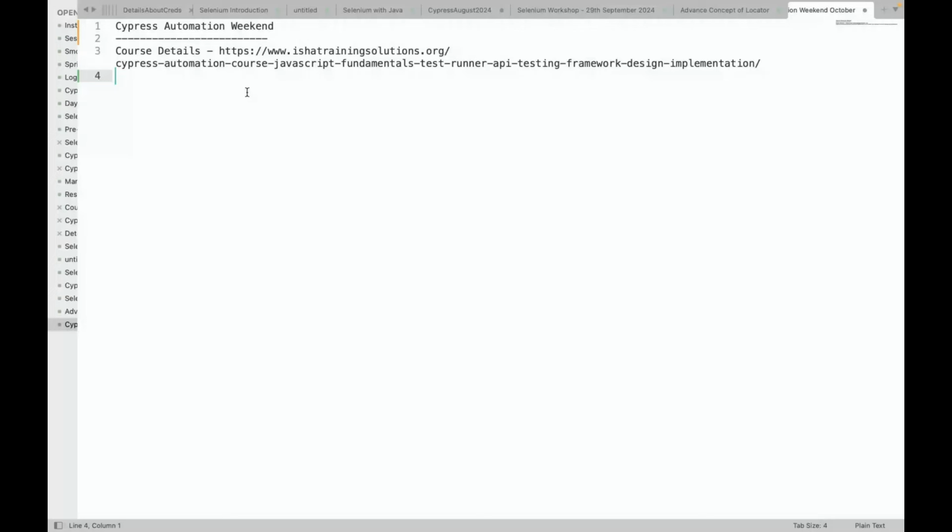Okay, so I was referring to this: whoever is aware of Cypress, why do you think Cypress is a great tool for automation, and what are the advantages? Can anybody elaborate a little bit on the details? Why do you think Cypress is comparatively the better tool right now in the QA market, guys? Anyone want to add anything?